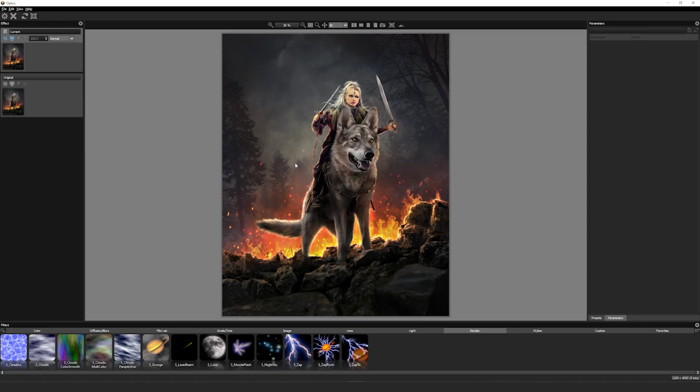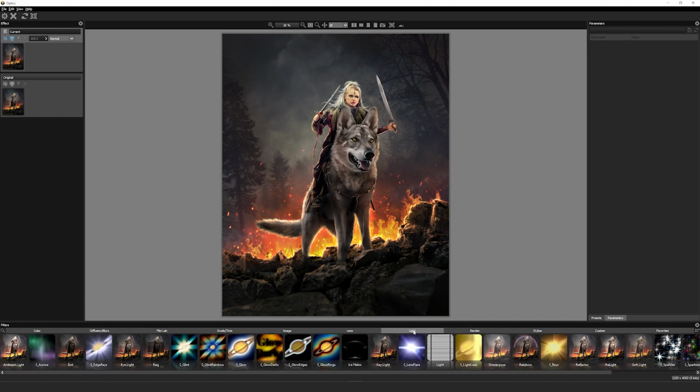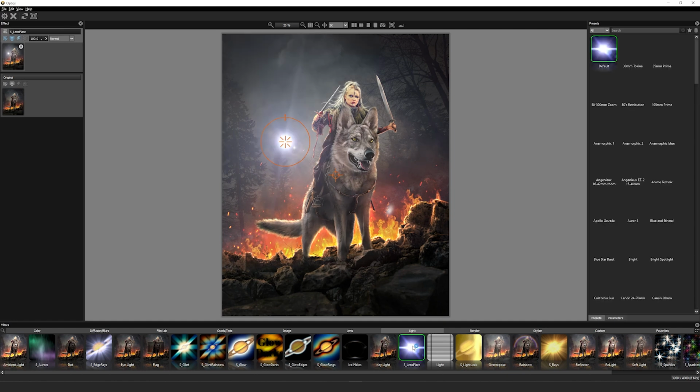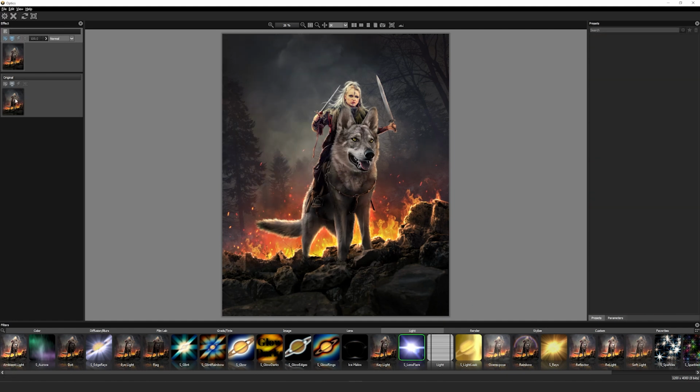The interface is really simple and easy to use. On the left side we have the layer panels, and here down below we have the filters, and we can choose from a lot of filters, and each filter has a lot of presets. First layer is the layer that we just created, and the one on top is the layer where we are going to apply the filters. So having the first layer on top selected, this one, I'm going first to add a moon.